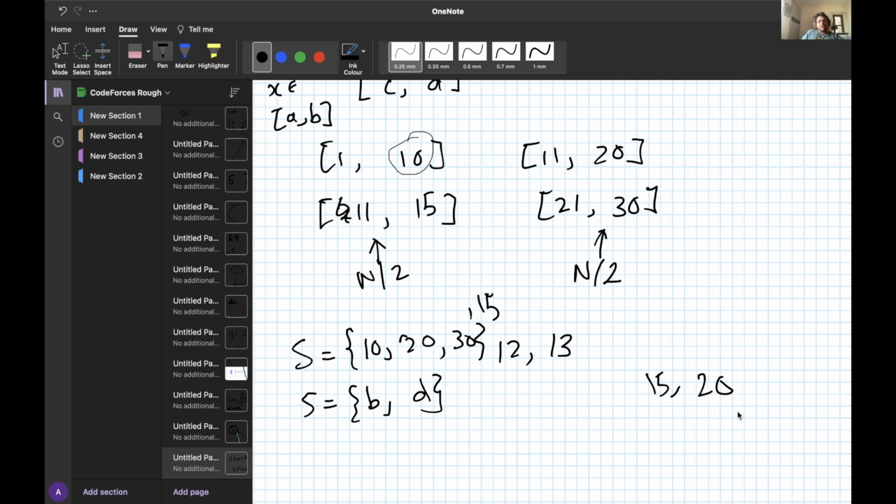Why does this work? Well, all these nodes in the middle, 11, 12, 13, 14, will have the exact same nodes as 15, because if they didn't, it would mean there's a break in the partition earlier. So one of these things would have to be an upper bound as well.